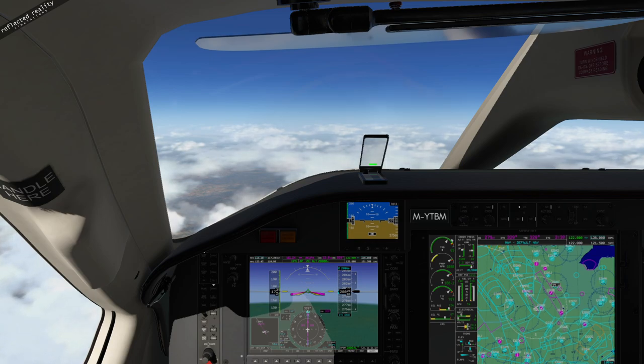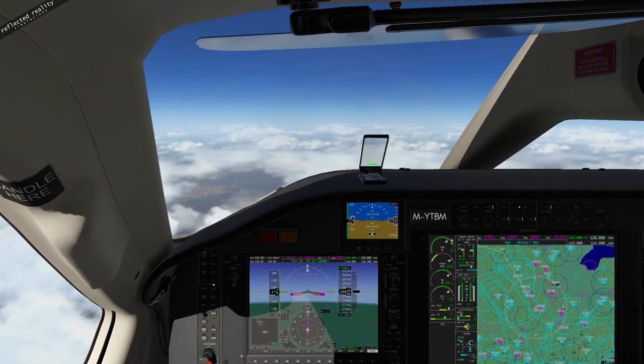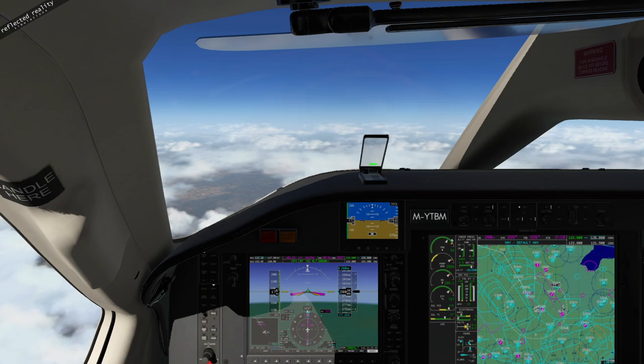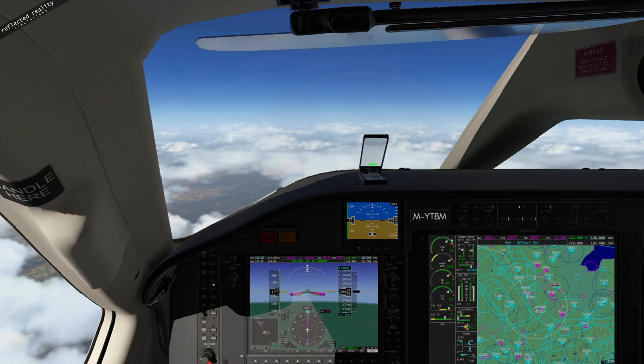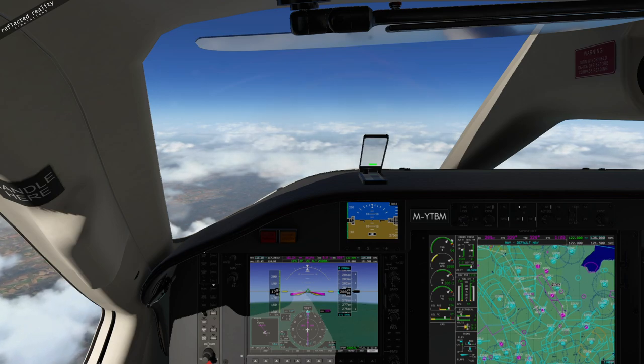I think I said in the SR22 series that my job is as a professional pilot. I get paid to take people safely from A to B. That is the business I'm in. I don't have anything on my mind when I'm getting airborne apart from doing that job safely. Because if I'm running 45 minutes late, the worst scenario is I'm not going to get a milkshake on the way home because it's going to be closed. That's pretty much it.